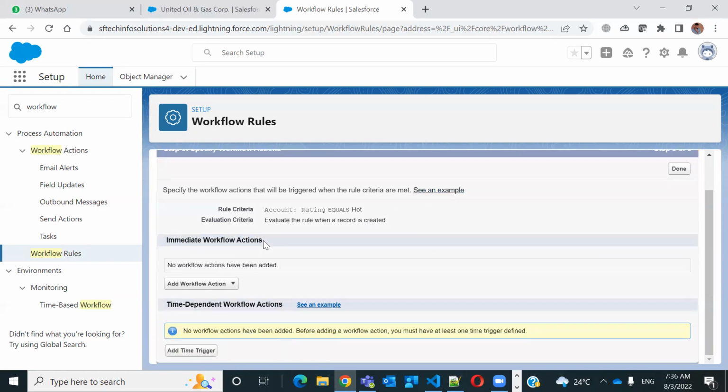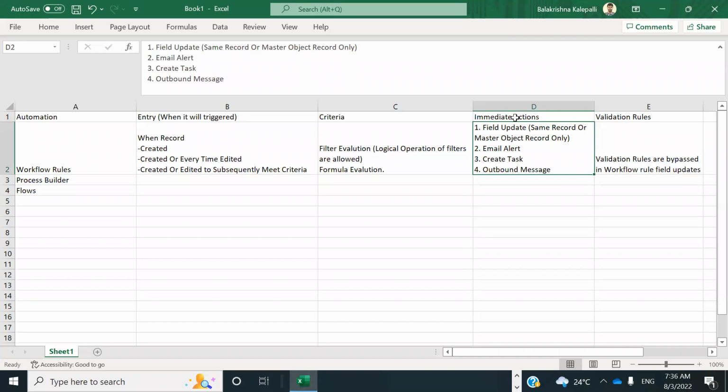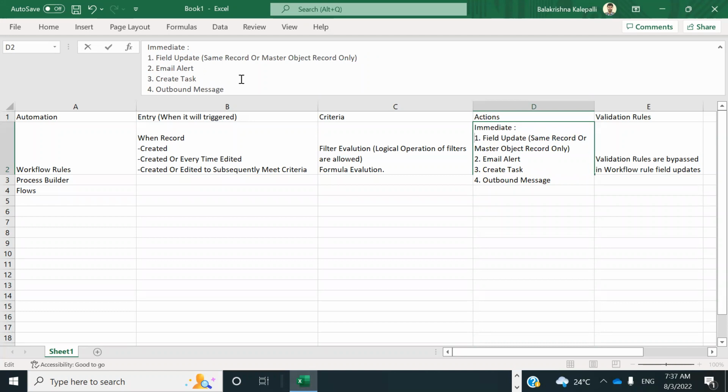Yeah, one thing I missed. There are two parts of it. One is immediate actions, and one is the time-dependent workflow actions. Okay, here I would say immediate actions is one, and time-based actions is the other.